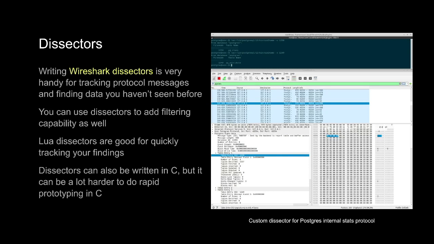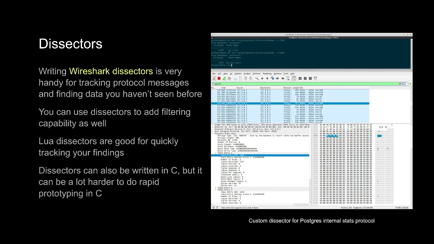So now this last little part is just about how to document what you found. There are a few different things that I typically do, but one of the things that has helped me the most for documenting any kind of protocol, even if I don't need it, is to write a Wireshark dissector.